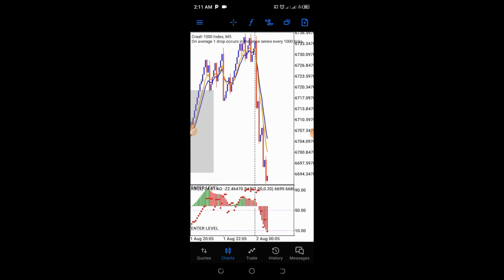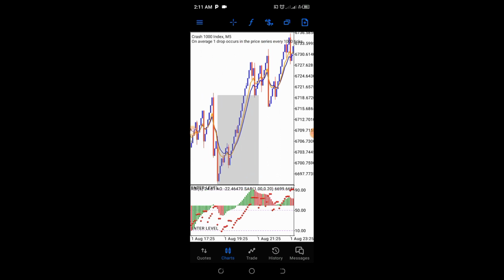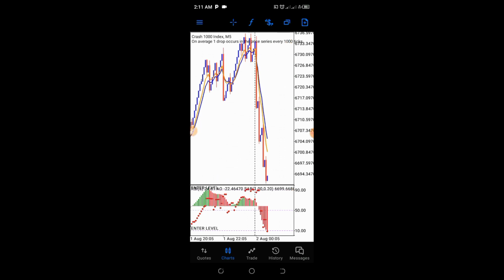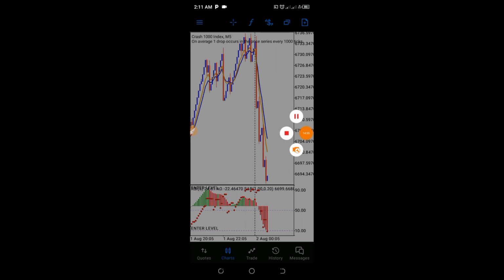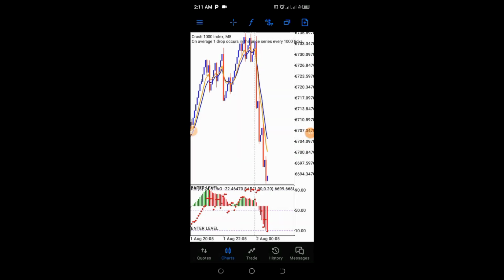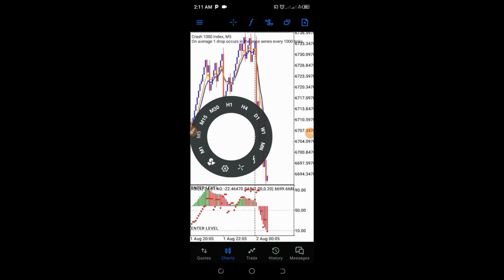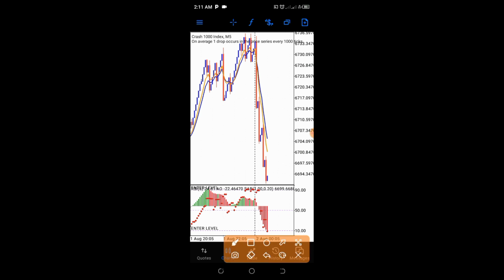One thing I want you to understand is that when you are using a strategy, you need to understand the pros and cons of the strategy you are using. Now if you look at our main chart, we have two moving averages. The first one is period 10. The second one is period 7.